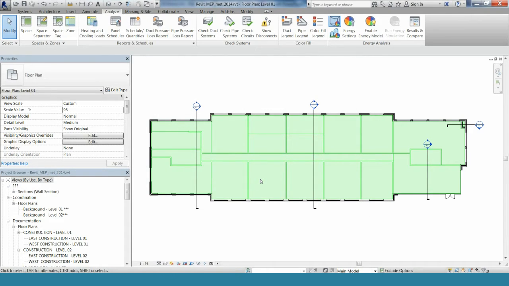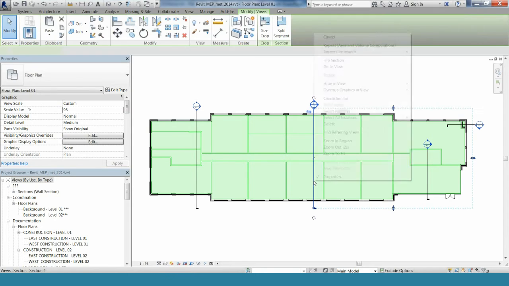Now, the way that you actually set up the model as well is key. If you're exporting the model at a very early stage, you're probably not going to be including any ceiling plans at that stage, so you could set the model up as I have here.